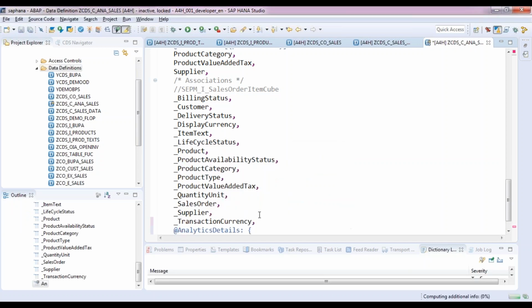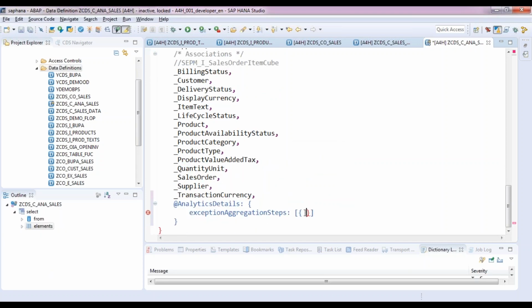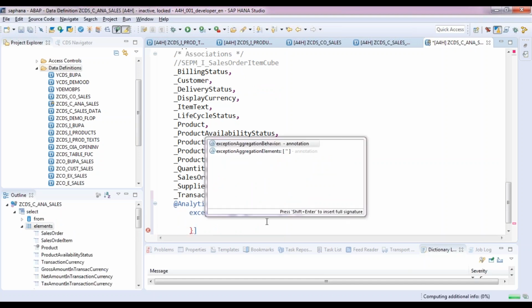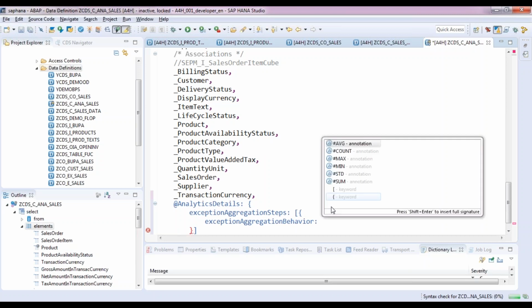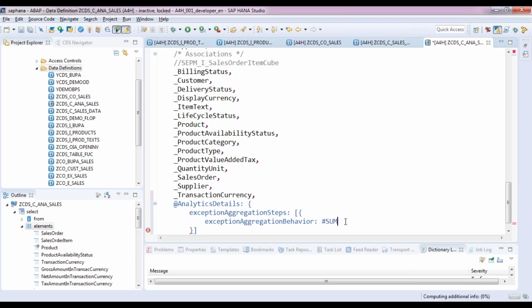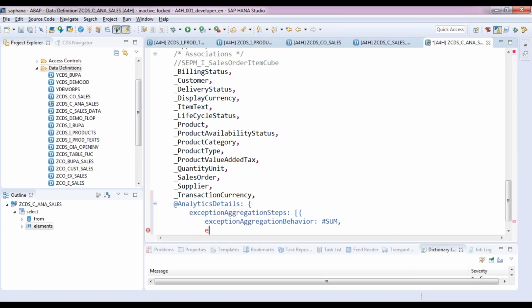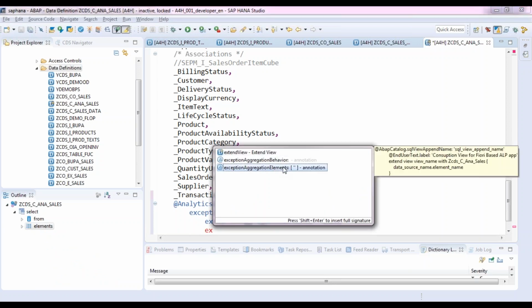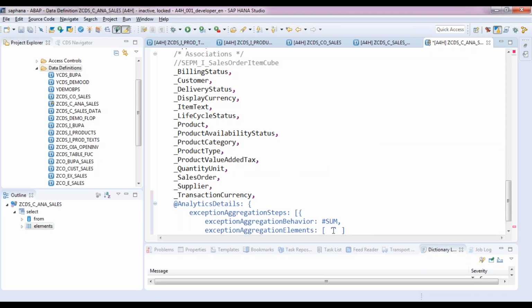Inside this you can mark the exception aggregation behavior, and I can say this new field will be calculated as a summation, and then I can say the element which will be used. So exception elements, and I want to use an element called sales order.